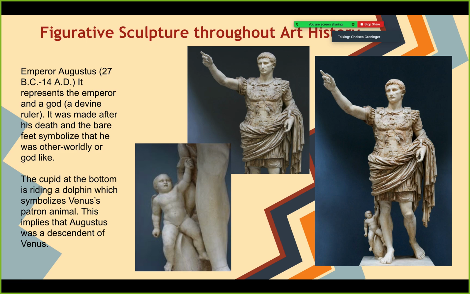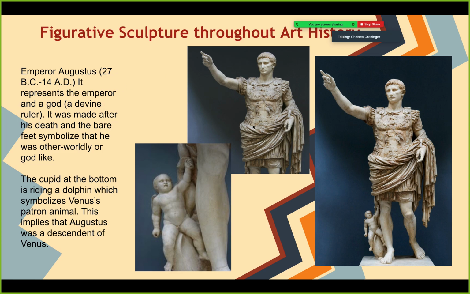Emperor Augustus, 27 BC to 14 AD. So now we're overlapping, going over that 0 period, right? If you use the terms BC and AD, we're talking about that kind of timeline. If you don't want to refer to it this way, you can say BCE, which is before the Common Era, and then CE, which is the Common Era, instead of BC and AD. So we're starting to span 27 up to 0 and then 14. So now we're going up in numbers.